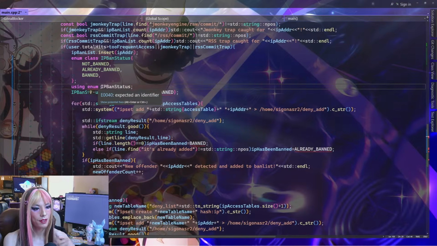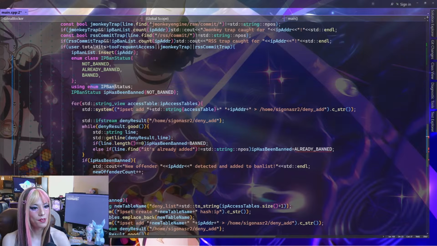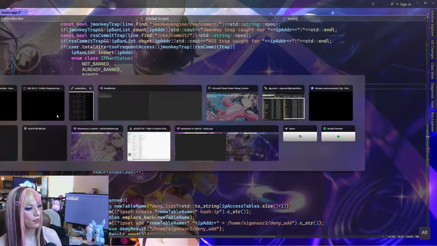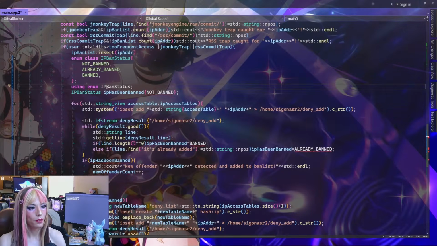Is that not right? That should be right, isn't it? Is this like a later language feature? I'm not crazy, right? Or do I just say using?